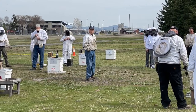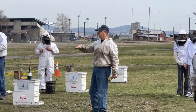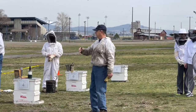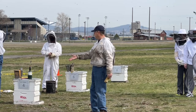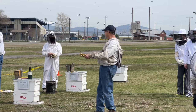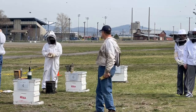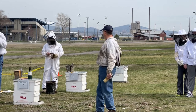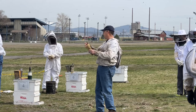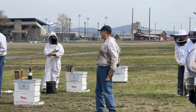Super strong, but you are going to take the second pot. You're going to take the lid off. I'm going to go through this step by step with you. You guys are going to do this, we're just going to watch you. Take the lid off. Set the second box with the inner cover still on it, catawampus on the lid. Go through the bottom box, do any spring cleaning we need to do. Then we'll decide what we're going to do with the second box with your instructor.